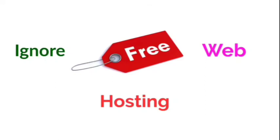A free host is only good for something like an event one-pager or an extremely small, extremely low traffic site. If you are doing either of those things, you should still skip the free host route and jump straight to a free website builder that'll let you link your site to a custom domain for free, like Ucraft or Google Sites. They're both very basic, limited builders, but they are easier to get up and running than a free web host. That being said, there are some great free and discount web hosting plans for nonprofits and educators.